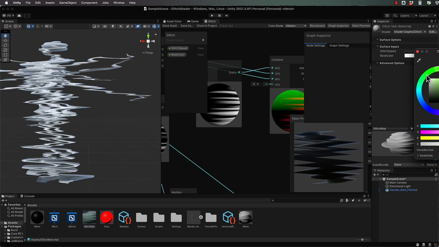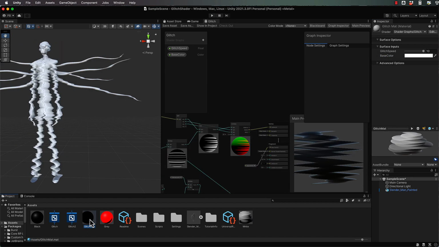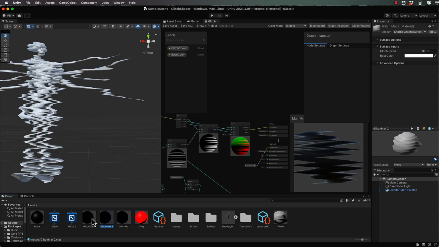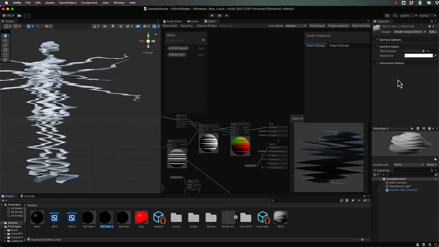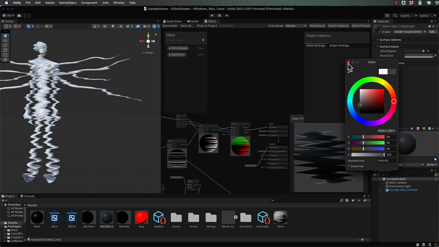So let's come over to the inspector. I'm going to make this back to white again. So that's our white component. All right, so glitch mat has our white in it. Let's just duplicate that, so Control D on it to create two more, which will also appear with the same image. Two, let's make that our gray one. So come over into the inspector and set that to gray, like that.